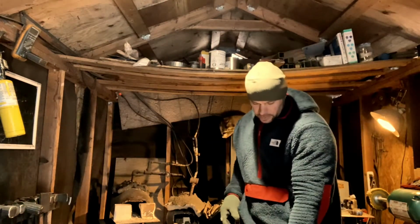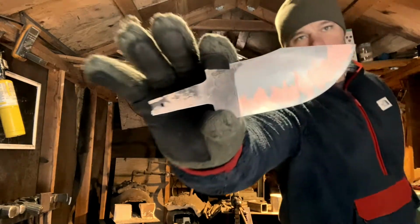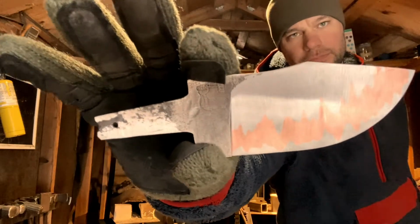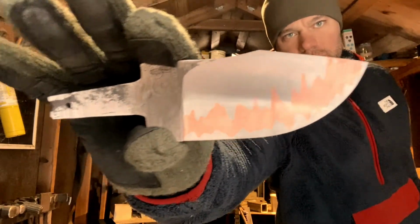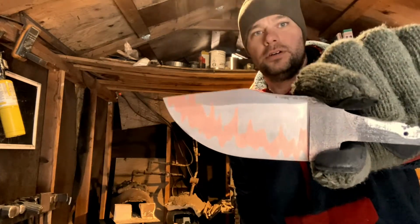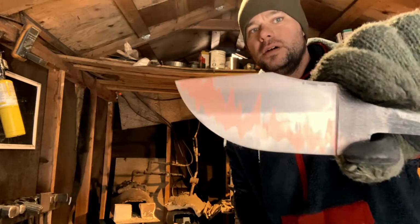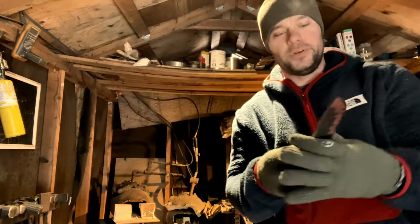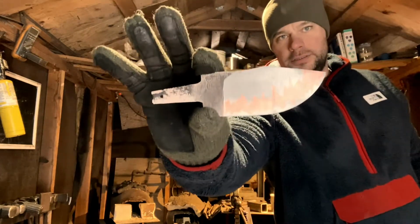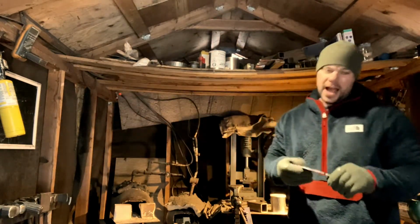And then I want to show off this. It's not finished, but this is the Kumai blade I made. And I think it came out really cool looking. I am really hooked on non-ferrous metals, man. I want to do a lot more of this stuff. I do plan on putting it on a copper Damascus guard, but I have to come back to this.